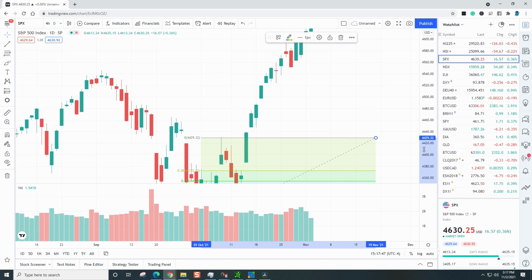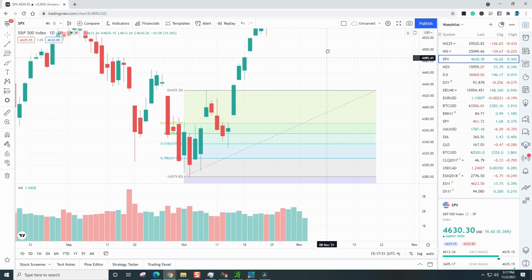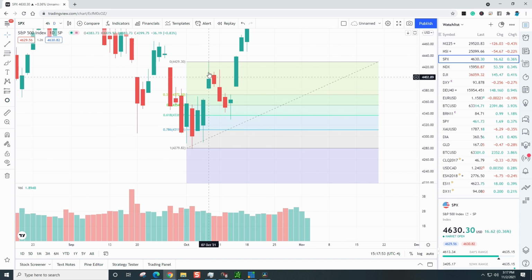Now, when we zoom this up a little bit, let's see if I can move price up. You can see that price came up. This is where we stopped our Fibonacci retracement tool. What does it do? It comes right down, spikes to 61.8 with a bullish hammer, and then what?